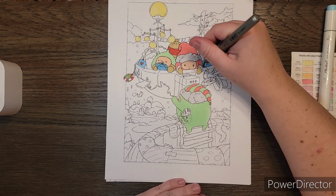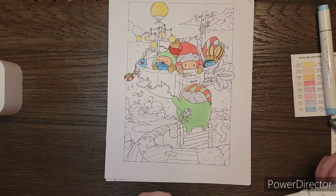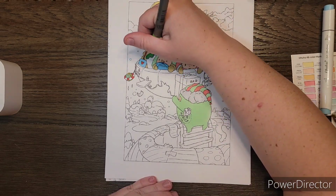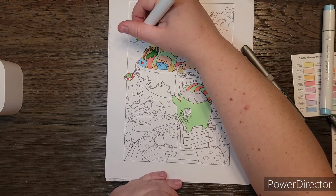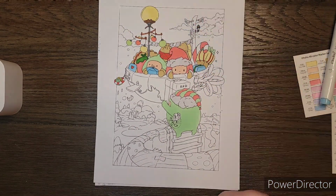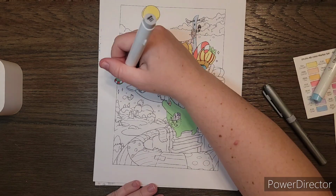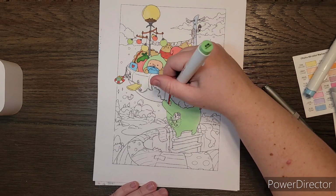I thought I would do some tags that I was tagged in. I was tagged in Color Your Season tag by Disney Meg's Coloring, and that one was created by Amanda Colors. And then I was also tagged in It's Christmas 2022 by Amanda Colors. So I thought I would just answer some questions while I color this picture.